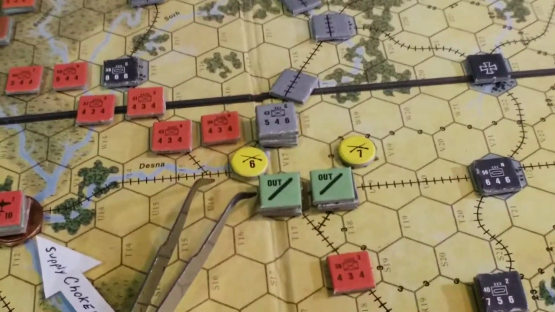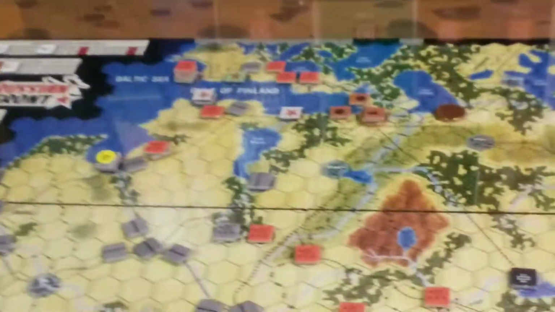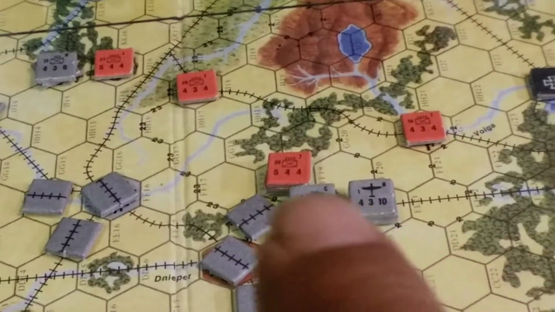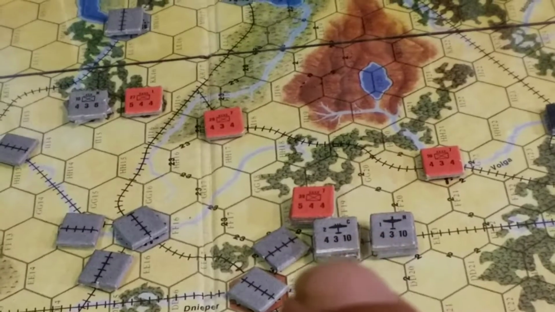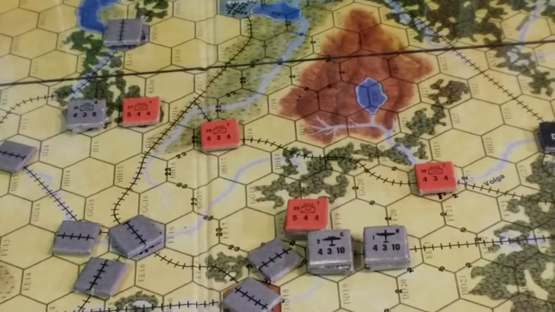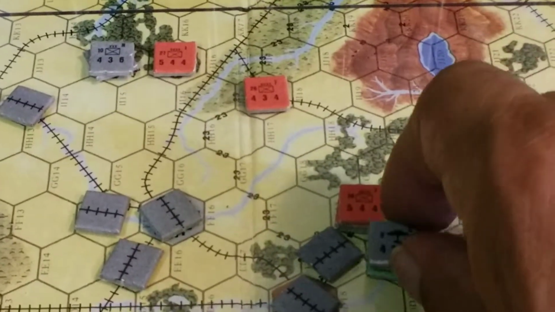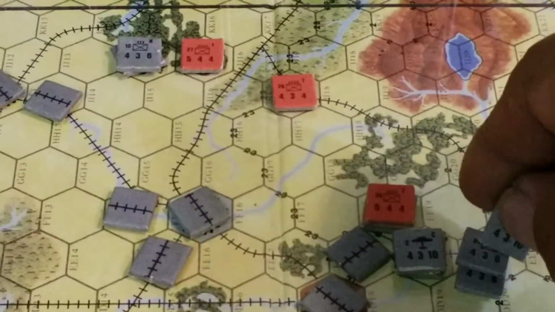So I've yet to do a couple combats here, but another key one. Let me zoom into the all-important breakthrough. Now my combats here were successful, but the only bad thing is his zone of control still hits that spot right there. Now I'm going to have to see if I can get an exploitation phase or something to get in there. I have to see what kind of units these are. Infantry. Oh, there's an armor unit with 2. So that still won't do me no good.